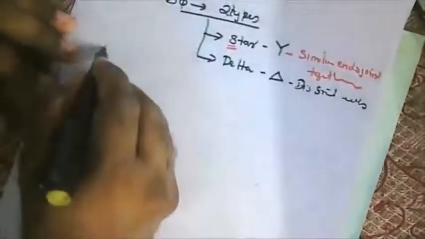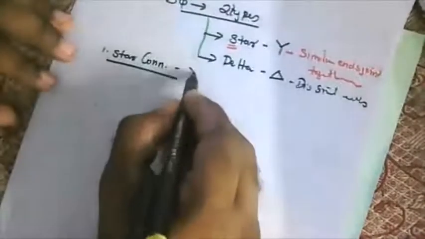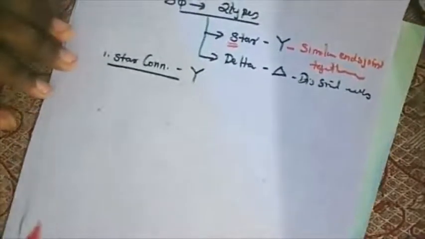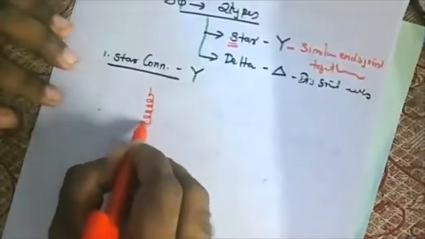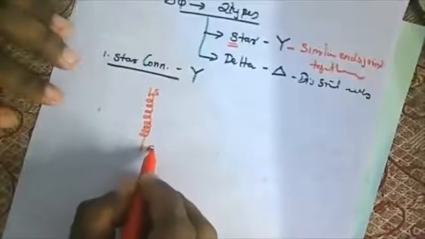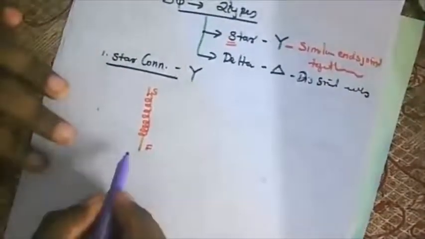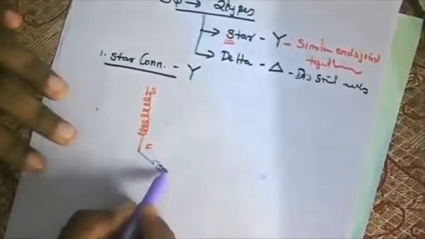So look here, first one, star connection. Star means it is going to be this Y connection. So I am having my first coil. First coil is of course red color. I'm going to draw it. This will be my start. This will be my finish. I will have my second, yellow. Yellow will be at an angle of 120.